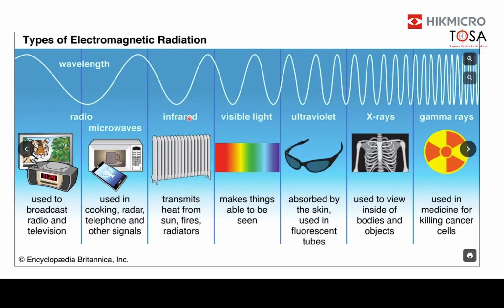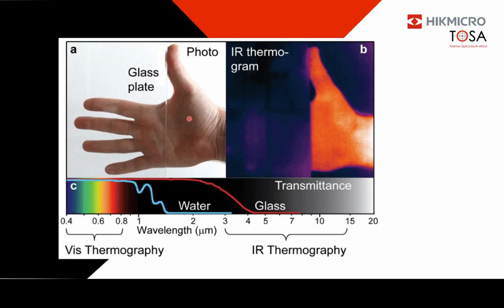So let's have a look at what you see. You see here, again, I spoke around 14 microns. This is infrared thermography, and this is the wavelength of frequencies that we're looking at. Like I said, this is micrometers. So the part that we're interested in extends from around 7 micrometers all the way to around 15 micrometers.